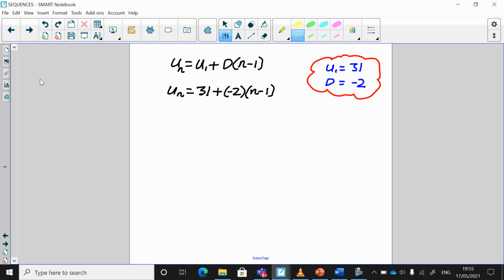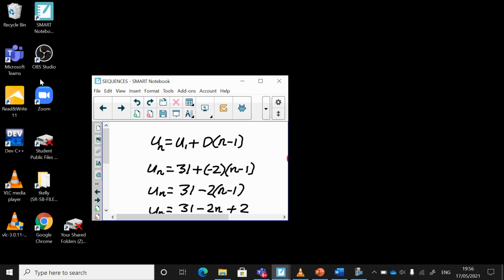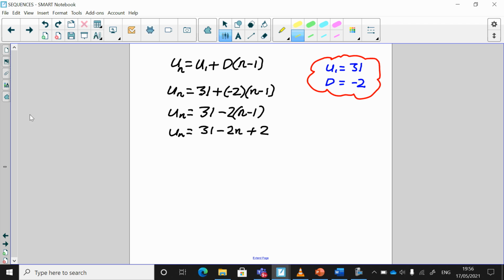I'll put in additional brackets here because I'm concerned I've got a negative for D. But you should be fine. So that plus minus between 31 and 2 will resolve itself to give us just a wee minus there. Right, and that minus will turn into a negative because it's going to multiply out the contents of the bracket. So then that's the first time we've done that tonight. That's fine. So we'll multiply out the bracket there.